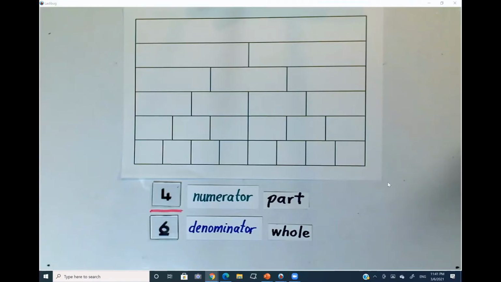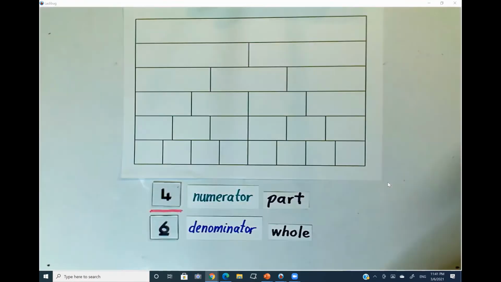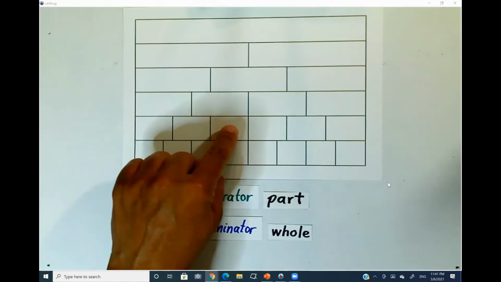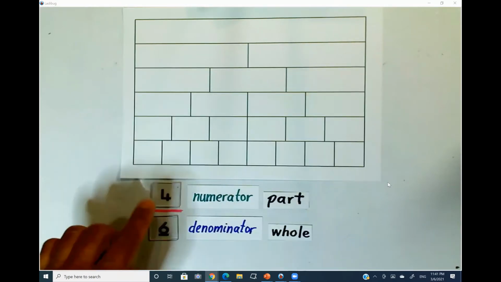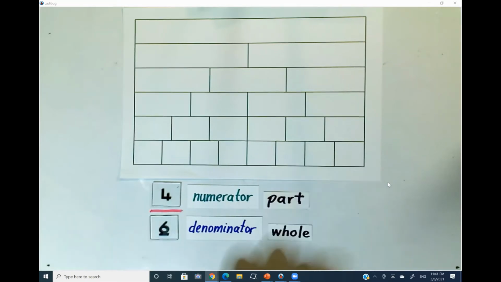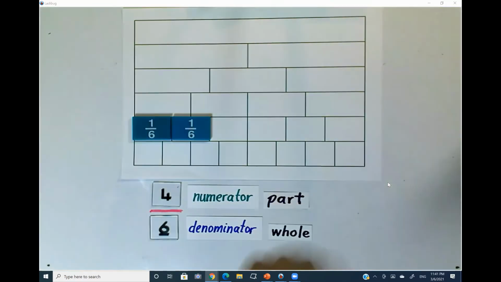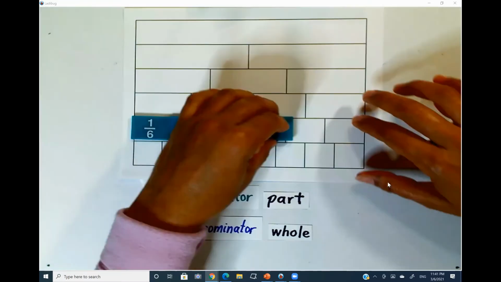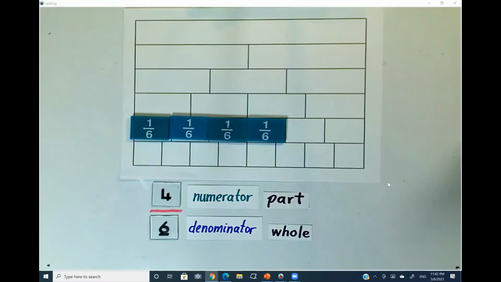We can represent the same fraction using a fraction wall. So for example, we know that the whole is divided into 6 pieces. So we have to find here which one has the 6 pieces, which is this one. 1, 2, 3, 4, 5, and 6. So the whole has 6 pieces. And now I need to shade or select 4 of the pieces or 4 parts. So let's do it. 1/6, 2/6, 3/6, and 4/6. So in your fraction wall, this is how you're going to represent the same fraction.